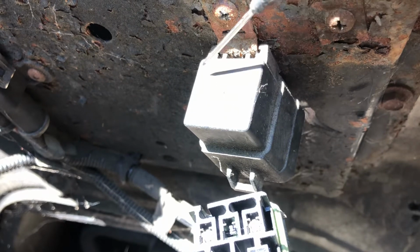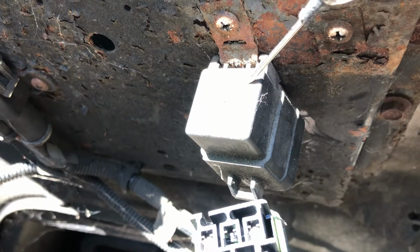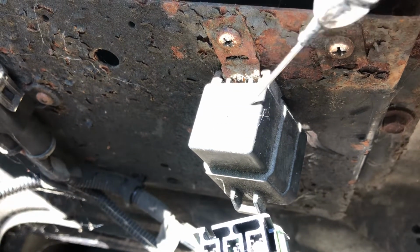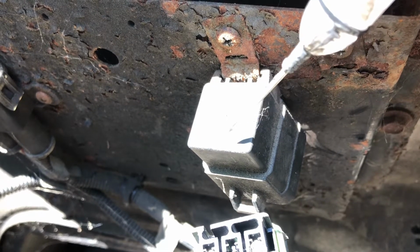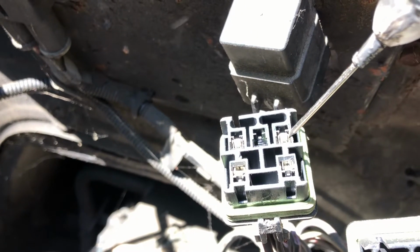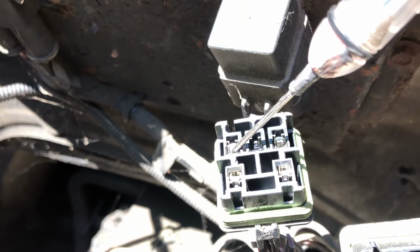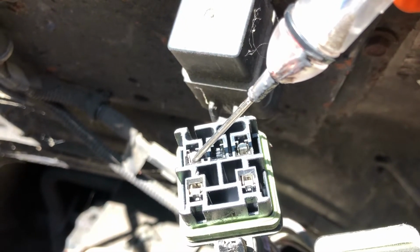Okay, so you have direct power right here. This is the supply for the ignition module or the fuel injector module, whatever it is. And right here, when you put the switch on, you have to have ground. This one is different for the starter. I have power right here, as you can see. This one is the supply for the solenoid and the starter. This one also has power, but when the ignition is on.